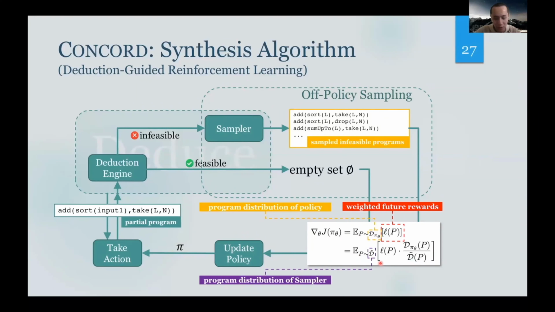To incorporate that, we need to add a new factor called importance weighting. Semantically, this importance weighting estimates the probability of sampling those programs in the invisible program list from the actual policy pi that we're using. For more details about the theorem and proof, you can refer to our paper.